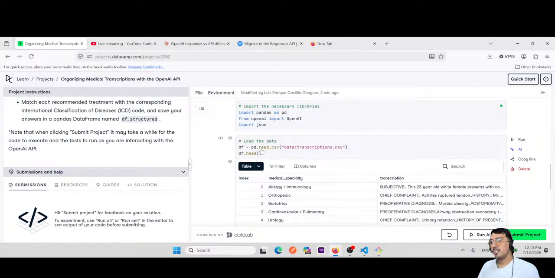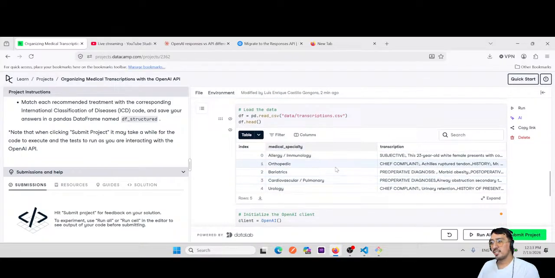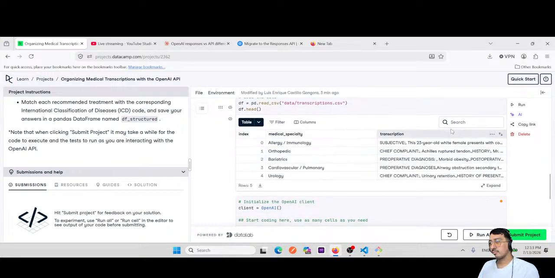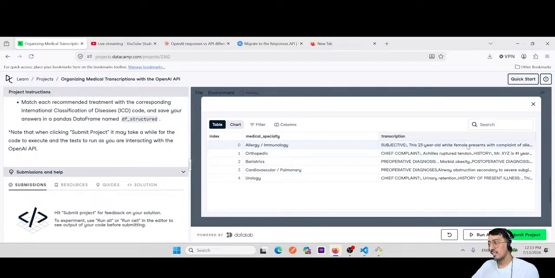So here I load pandas, which is a data processing library. I read the CSV and the head, which is just the first 5 rows. The medical specialty and the transcript. Can I see this more? I'll expand this one second. Columns.